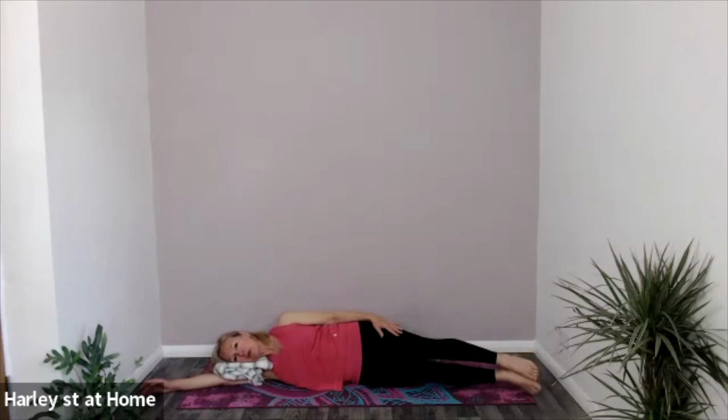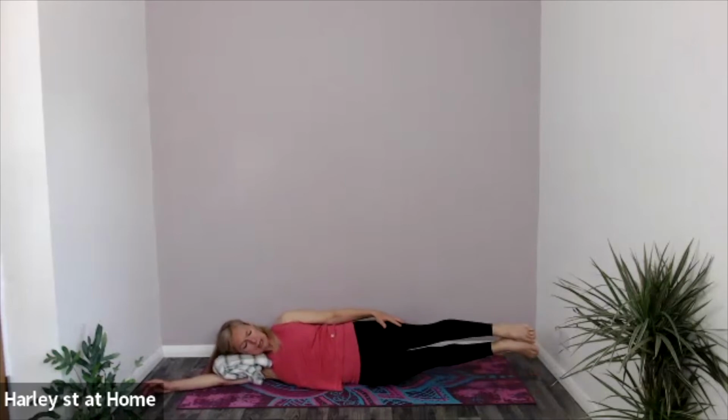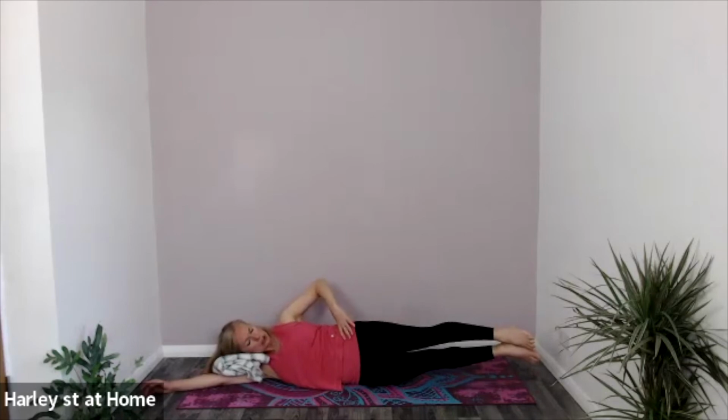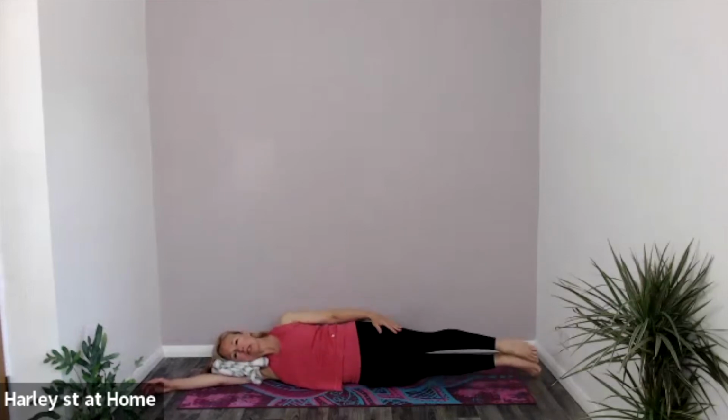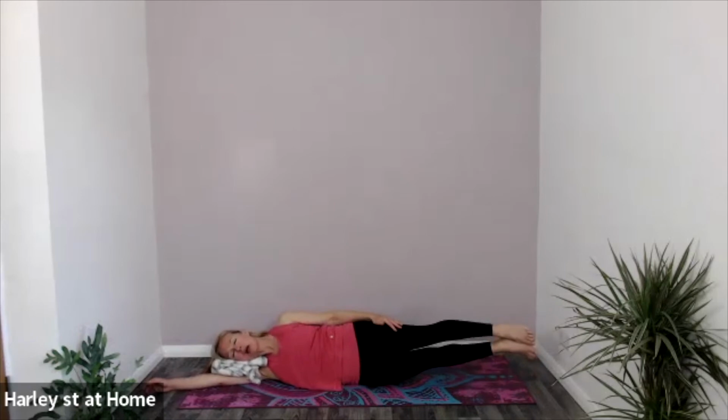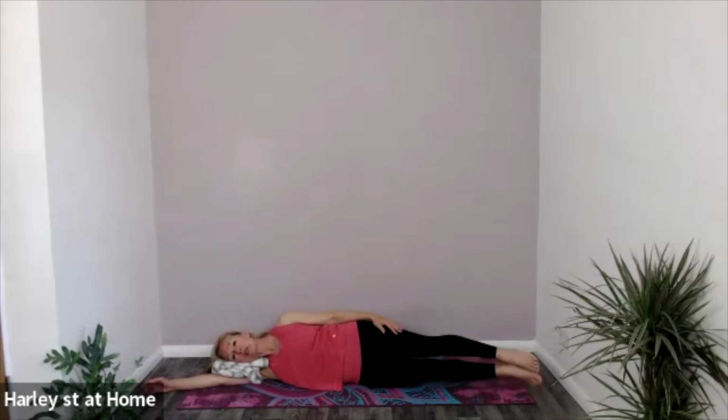Good, and we've just got 3 more to do here. So reach, lengthen and lift both legs. You might even just take a moment to have a look down the line of your body to check your hips are still stacked and your feet haven't gone behind you. So quick look at the hips, just a glance so our necks stay comfortable. Good, and then the next one's our last one.